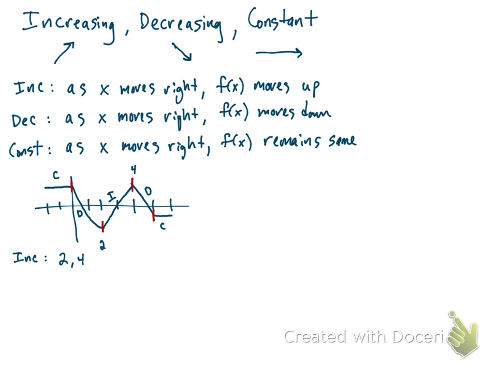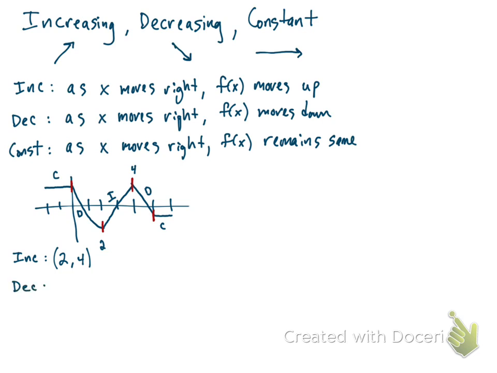And we're going to use interval notation. Now, we can choose, of course, soft brackets or square brackets. For these intervals, since we have motion, we're always going to use soft brackets. We don't want to include the endpoints. The endpoints are like the transition. So it's kind of like both or neither. And so since we're not sure, we're just going to leave it out. And by doing that, we'll just use the soft bracket. So any number between 2 and 4 as it travels, this would be increasing.